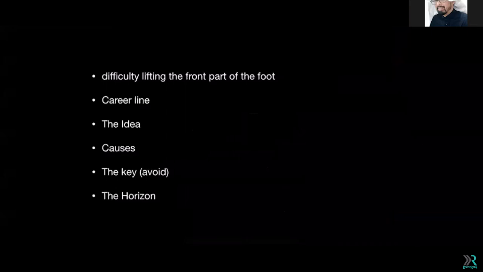The reason why we are picking this foot drop complication is that it is very important that we know the update on how to deal with it. Definitely, the key to treating this problem is to avoid it as much as we can during surgery or while taking care of our patient. And we would like to see if there is something on the horizon for this foot drop problem.